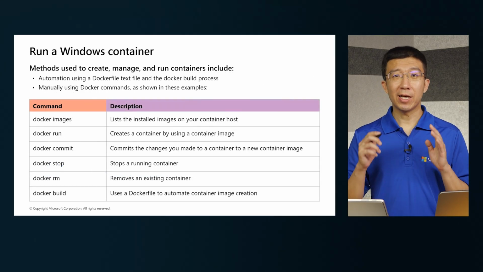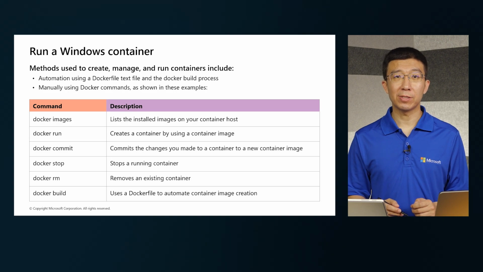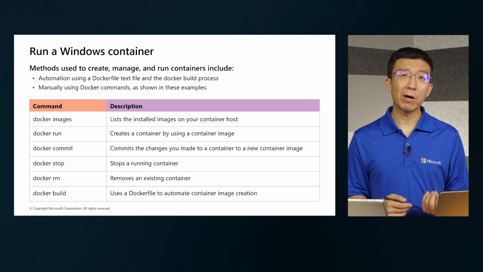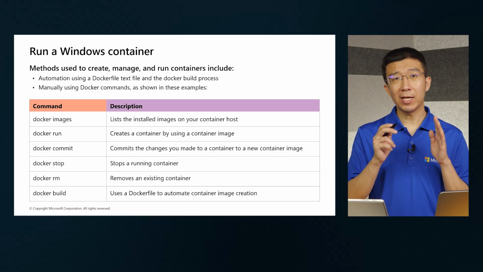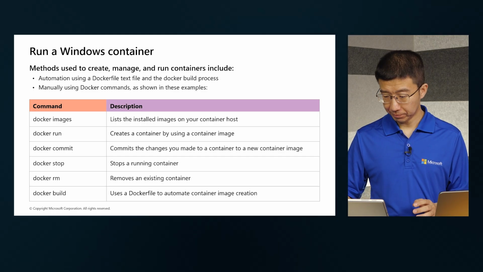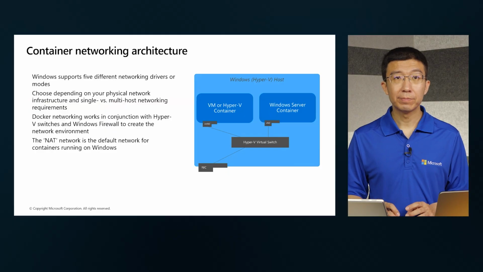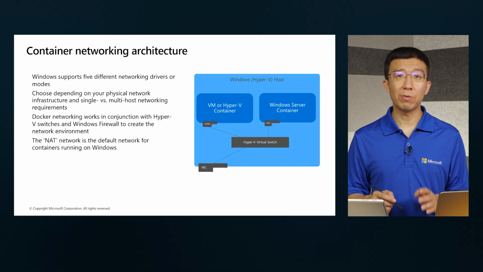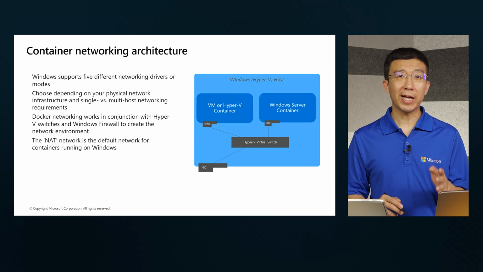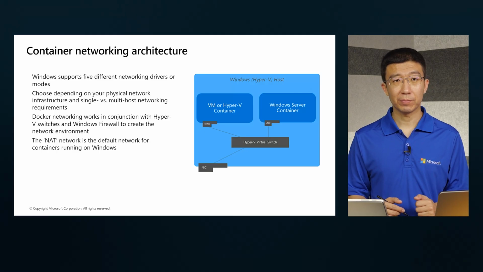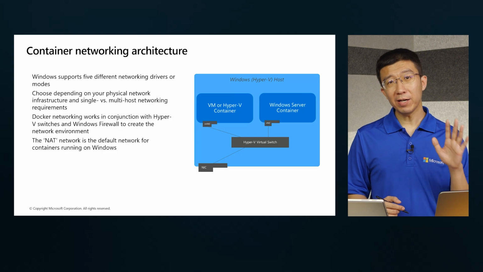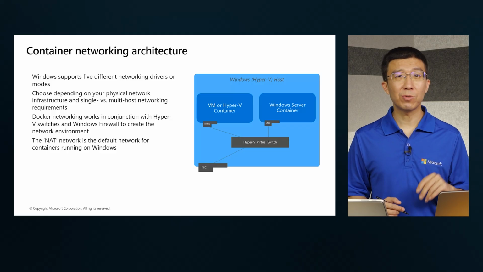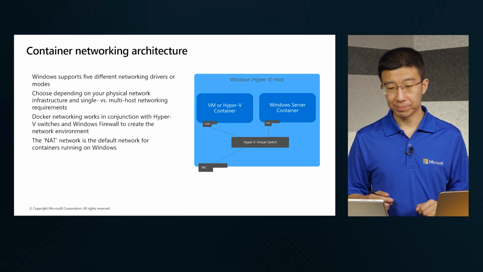You can create and manage containers using Docker commands in this slide. Automate your builds with Dockerfiles for consistency and repeatability. Docker networking works with Hyper-V switches and Windows Firewall to create secure, flexible networks for your containers. Windows supports 5 networking drivers for containers. Choose the network driver that fits your infrastructure and security needs.